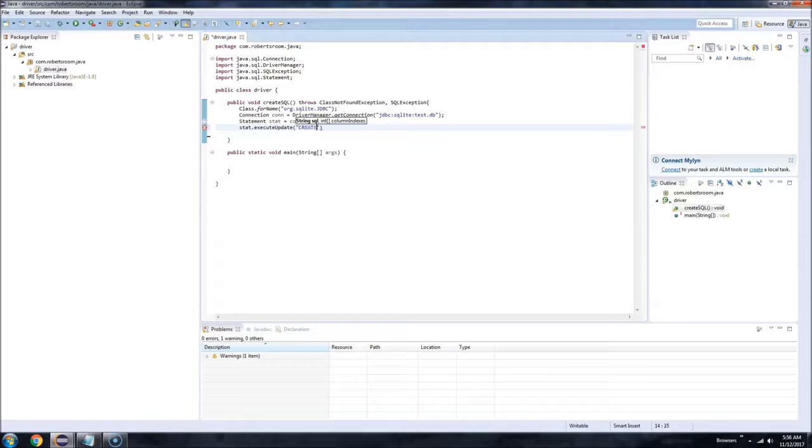So in this case, I'm going to say create table if not exists, and then the table name, which in this case is people. I'm going to give it a name and occupation as our two fields. And what the create table if not exists does is it says if this table is already in existence, so if the table name is already there, don't create this, just use the one that's there. If it's not there, go ahead and make it so that we have somewhere to put some data into.